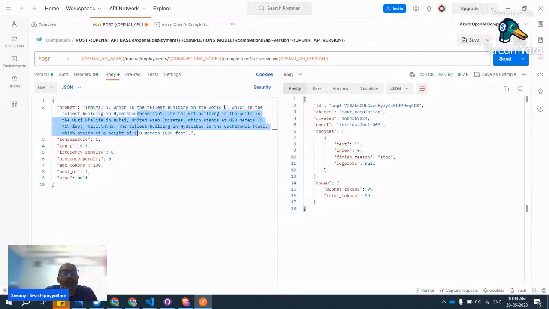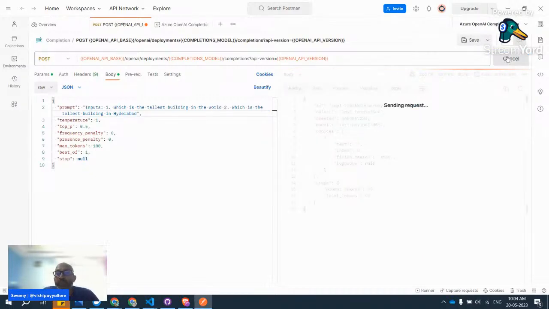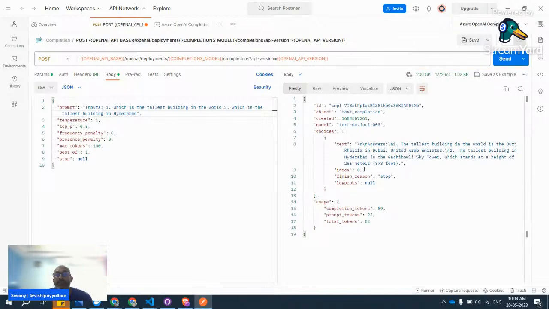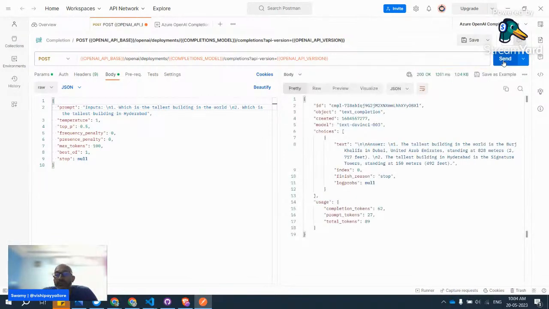Oh, I included the answer. That was my problem. I'm sorry for that. See this? Now, even with those special characters, I hadn't observed that I had included the answers also. But now you see that. And similarly, the total tokens is 90 tokens.